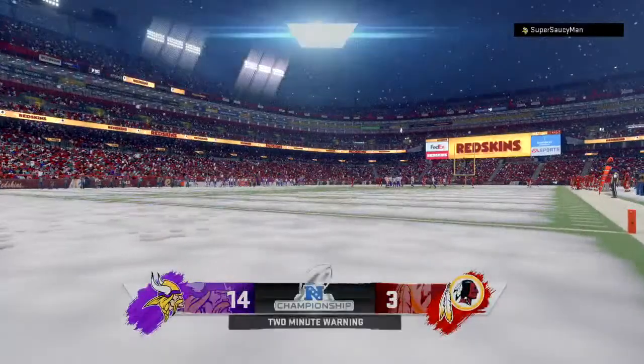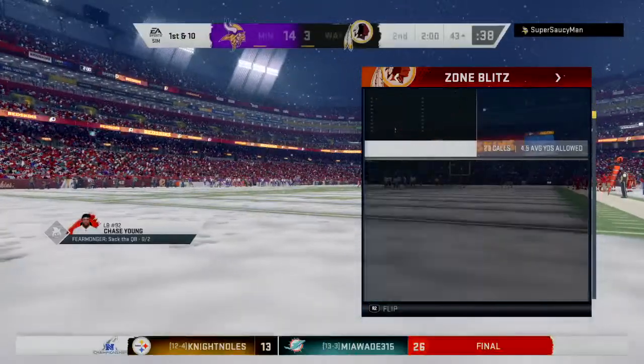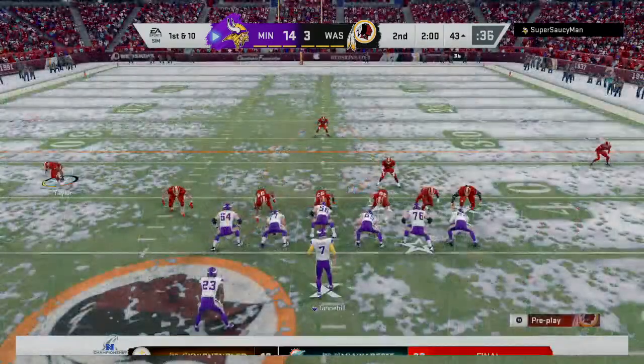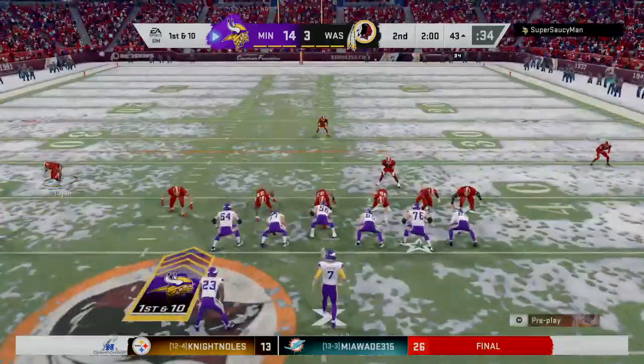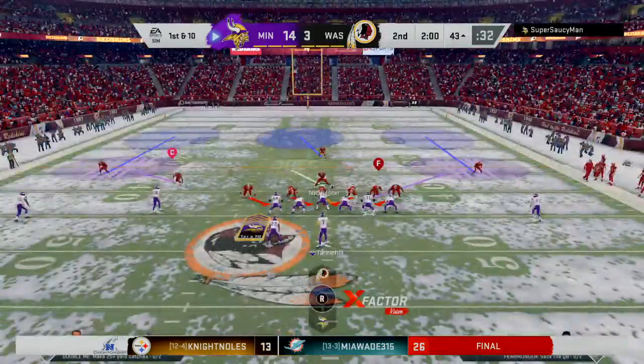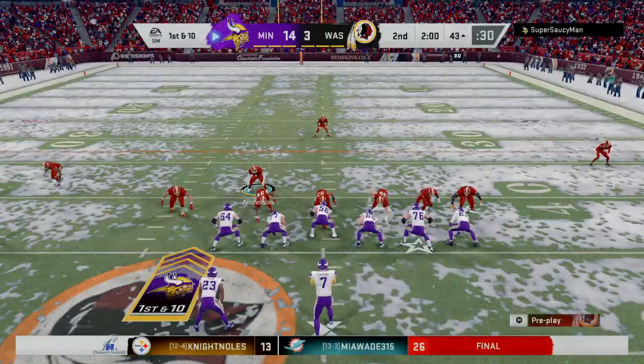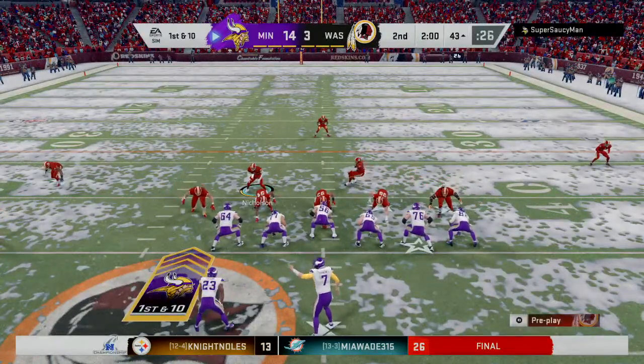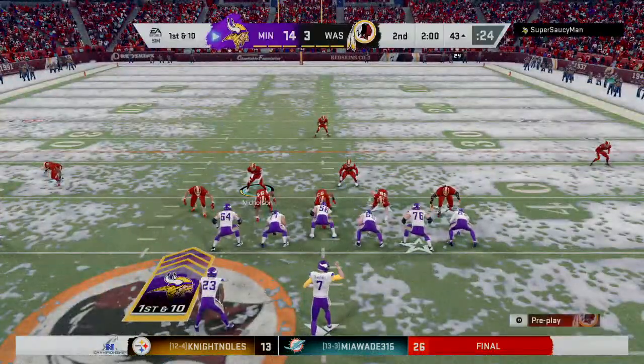2 minutes remain in the first half of this NFC Championship. A reminder, as we've done all year, we'll send you to Orlando for our EA Sports halftime report in a bit. The coach is with us per usual as we start to look ahead, Charles, to our potential matchups in this year's Super Bowl. Break it down, Coach.